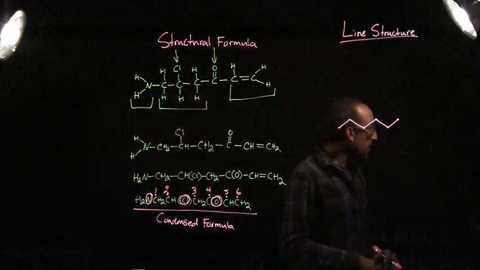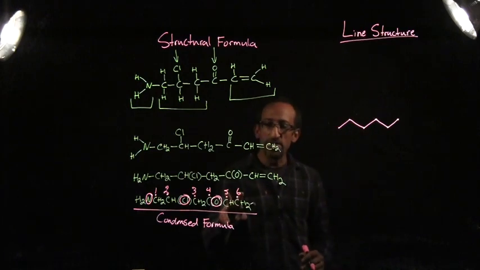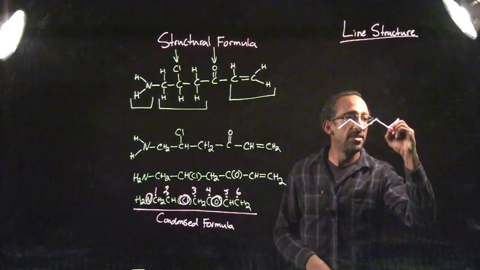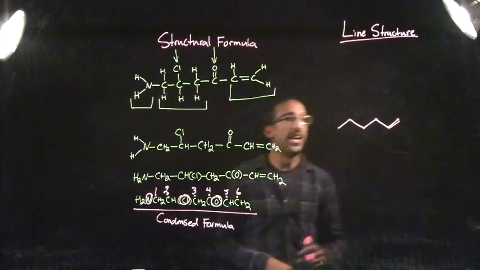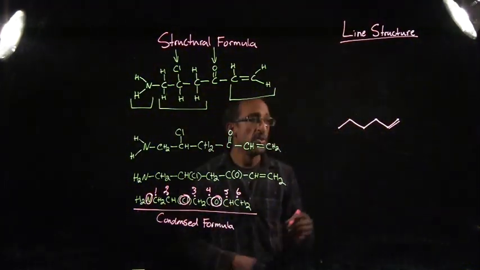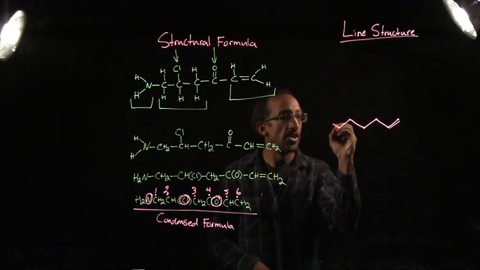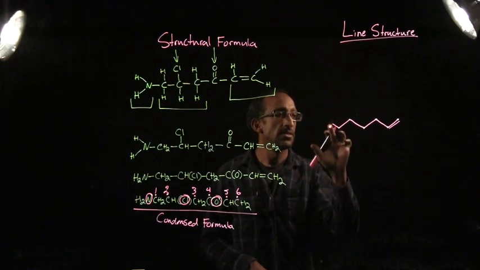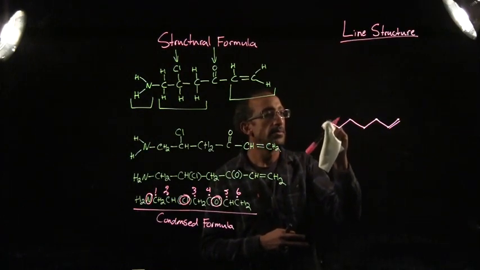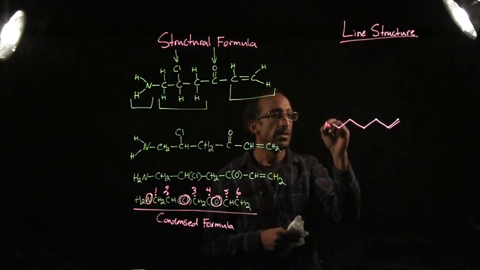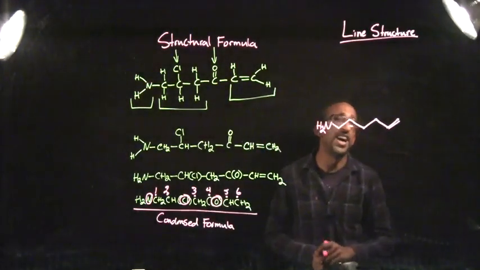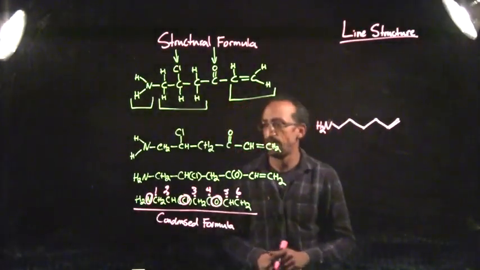Okay? Now we'll begin filling in the features. So between carbons 5 and 6, we see we have a double bond. And so I just put a second line here connecting 5 and 6. There's our double bond. Off of carbon 1, we have an amine. So there's our nitrogen. Let me draw that a little bigger for you. Here's our nitrogen, and we do explicitly write out the hydrogens that are attached to that heteroatom.